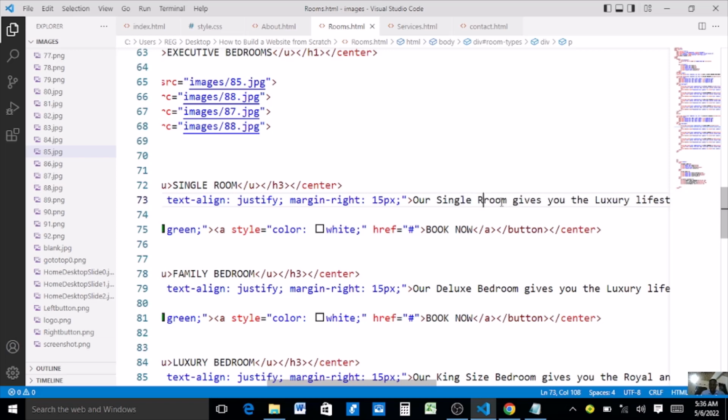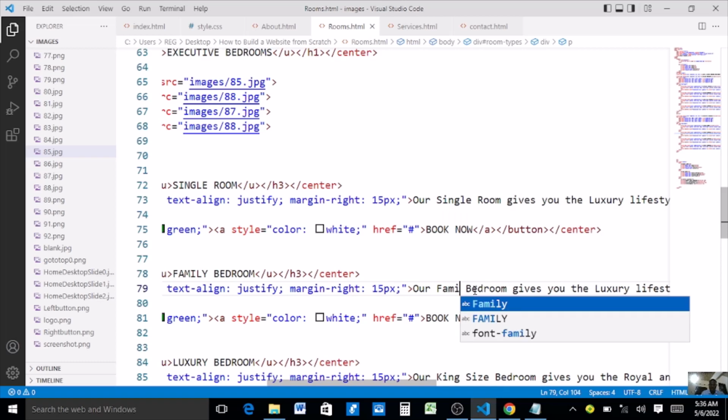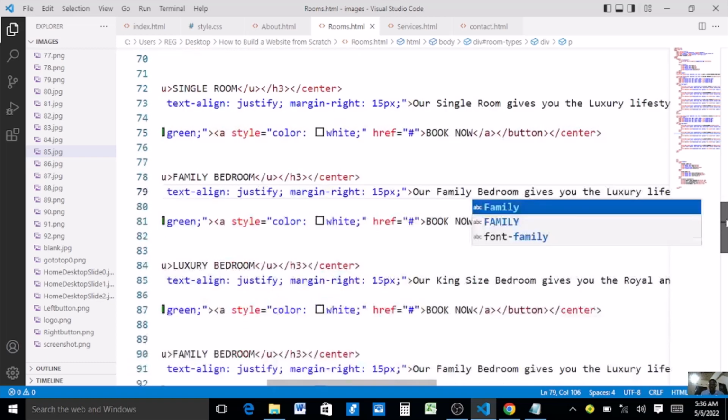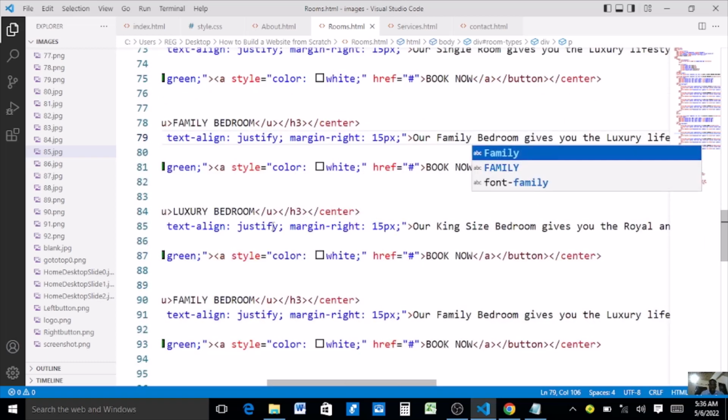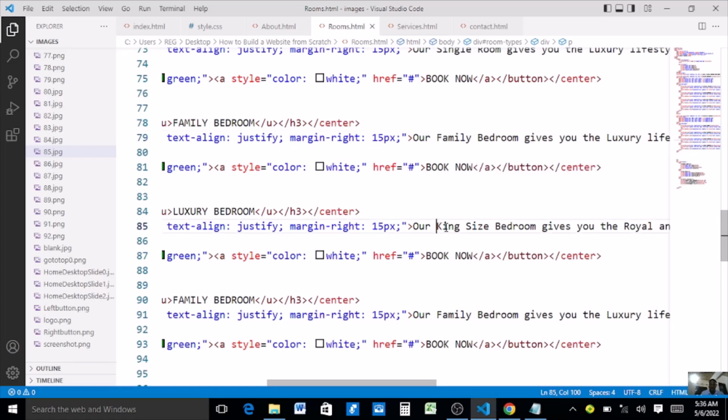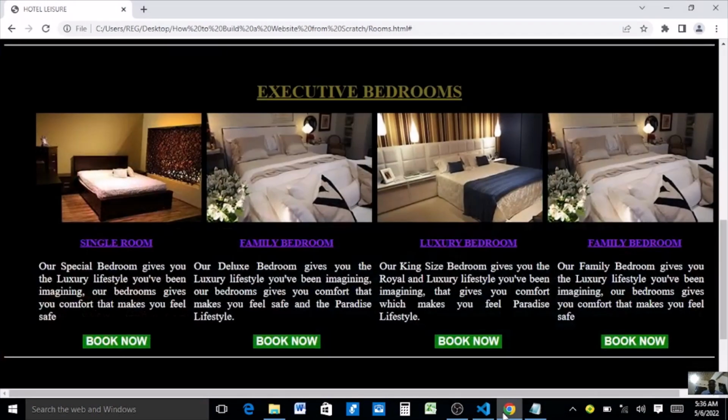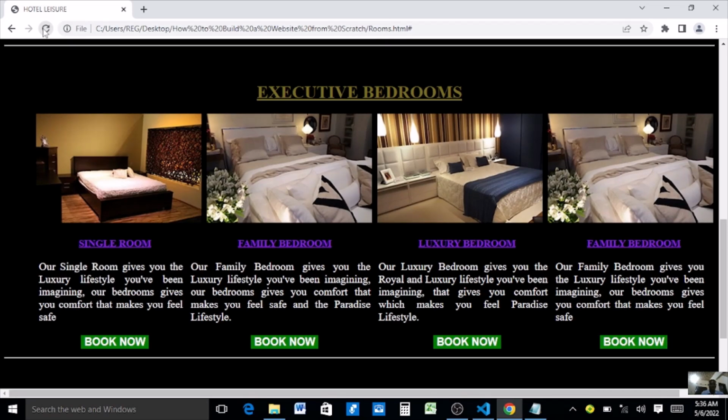So at this place, family bedroom. Everything will look luxury bedroom, luxury bedroom, then family size bedroom, so that everything will tally. So let's refresh and see the text has changed.